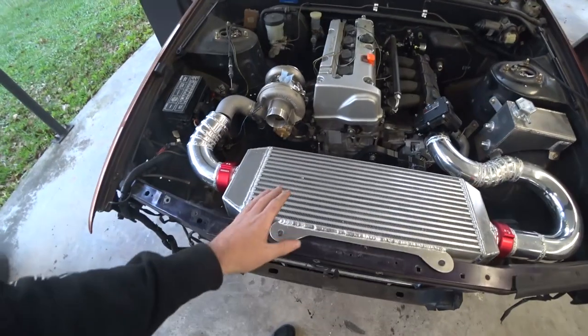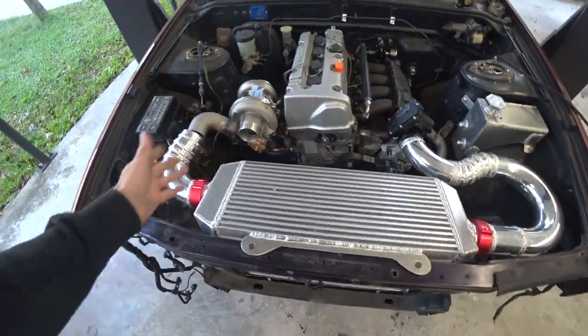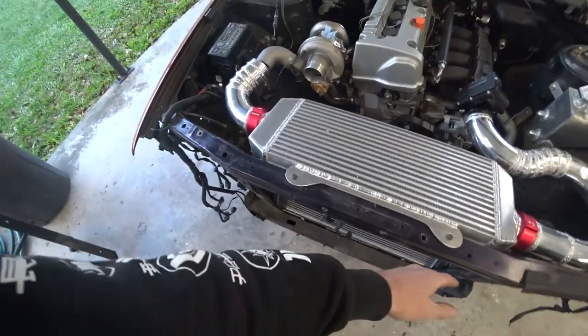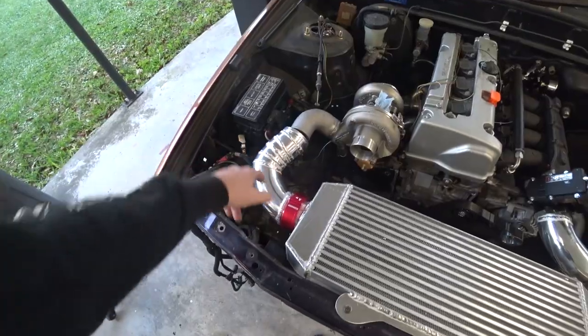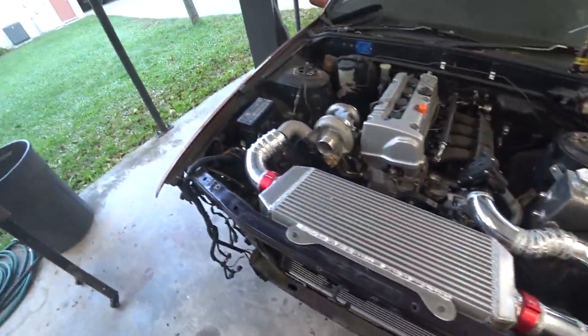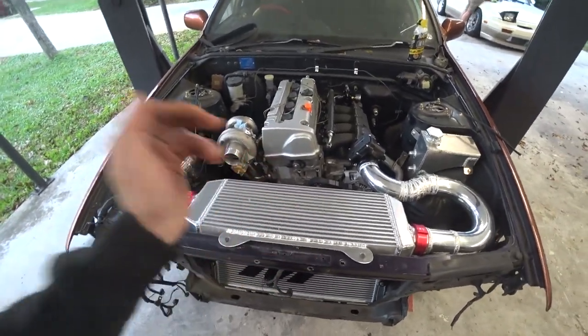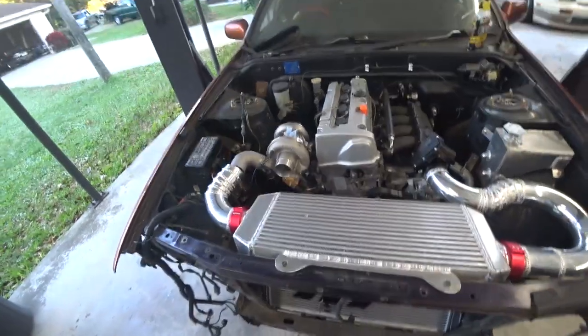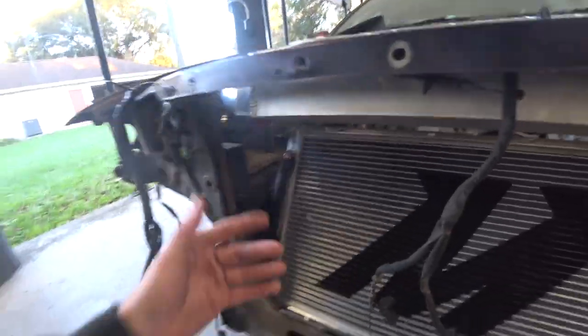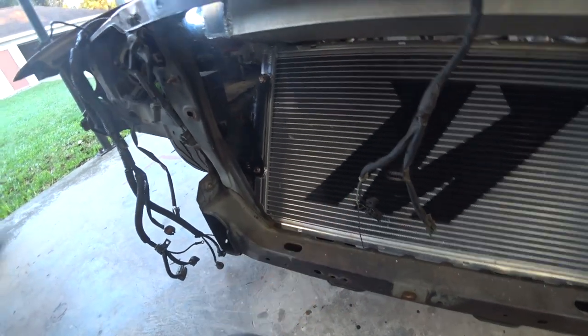Now, I don't think a V-mount like this is going to be the most efficient setup in terms of cooling the air down, but the benefits are nothing past the core support in case you get in any sort of wreck, super short intercooler piping, except if you're like me and you make this super elaborate one, just overall packaging in general, accessibility, everything being easy to work on, like a minute and a half to install the intercooler. But the downfall is you're not getting as much air through it as you would if it was in front of the radiator here and direct line of sight to the air.